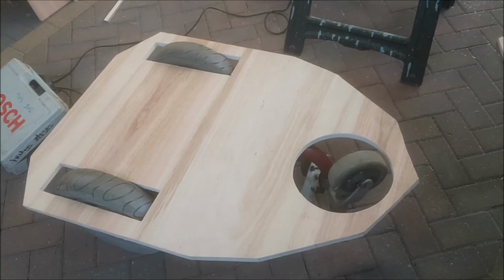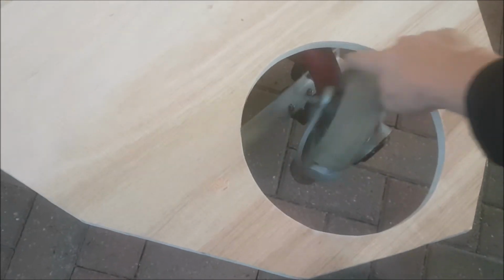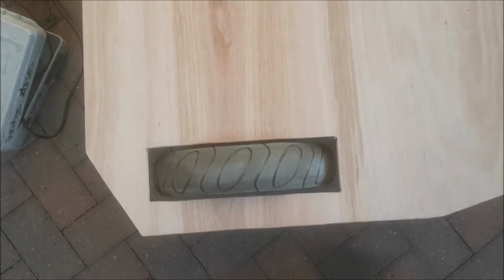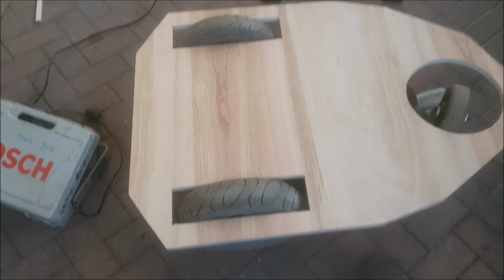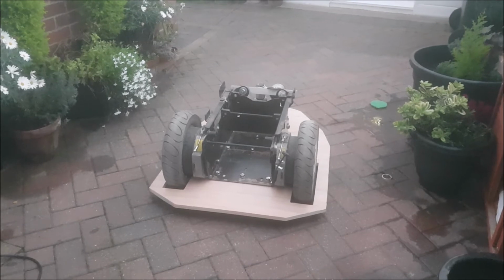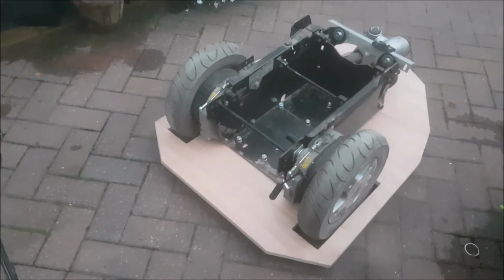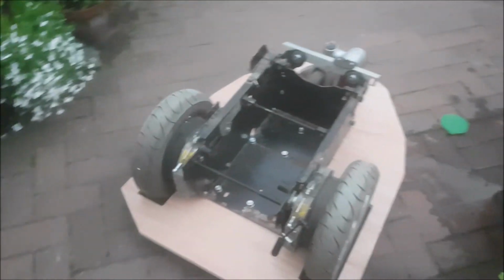So that's the foundations just about done. This wheel swivels round now in its aperture, and you can see there's a sort of 10mm gap at each side of those rear wheels. So I'll get that bolted down now. Okay, that's fitted. So I've now got the foundations of a Dalek.